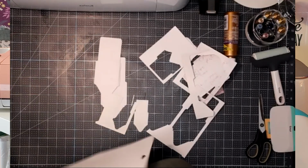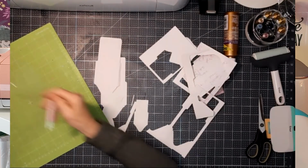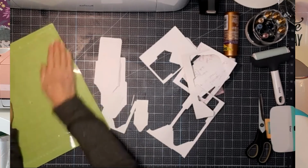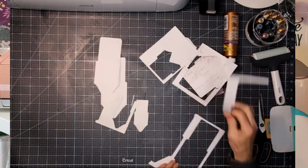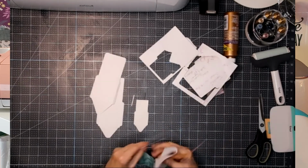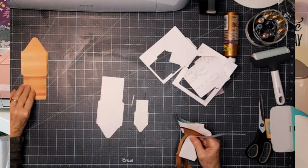Great. Now I just want to put the cover back on my mat and put it away. Move my scraps out of the way here and just leave our pockets that we cut.